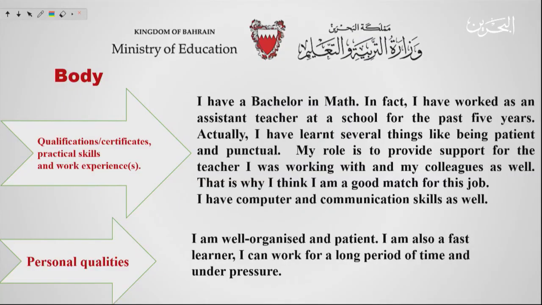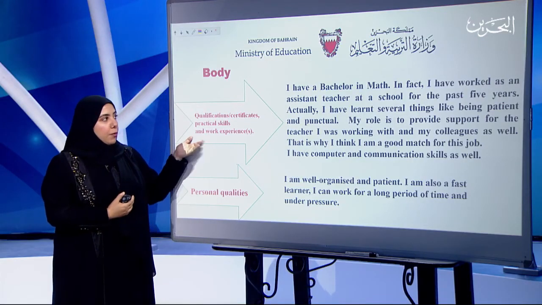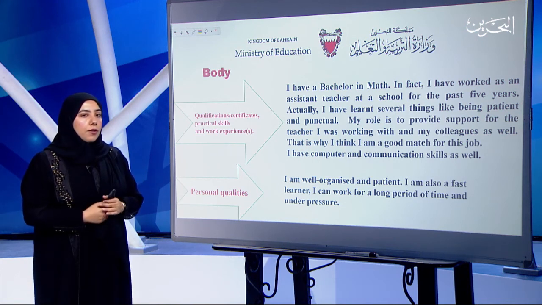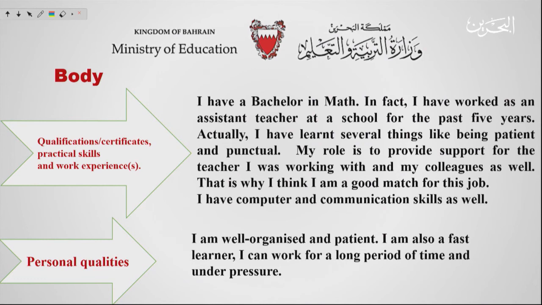Regarding the body, you have 2 parts. Part number 1, certificates, qualifications, practical skills, and work experiences. Part 2, personal qualities. In part 1, you can start with, for example, I have a bachelor in math. In fact, I have worked as an assistant teacher at a school for the past 5 years. Actually, I have learned several things like being patient and punctual. My role is to provide support for the teacher I was working with and my colleagues as well. That is why I think I'm a good match for this job.